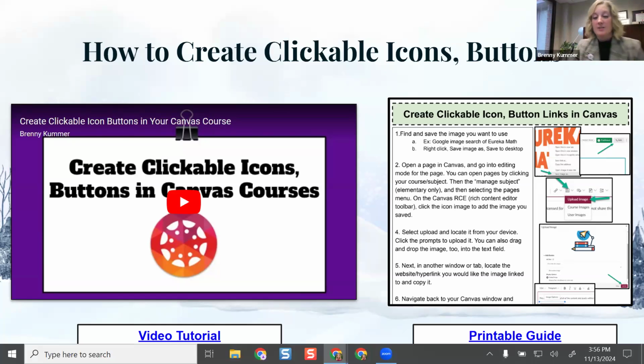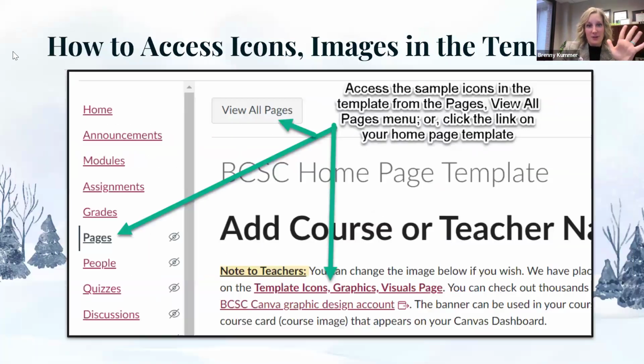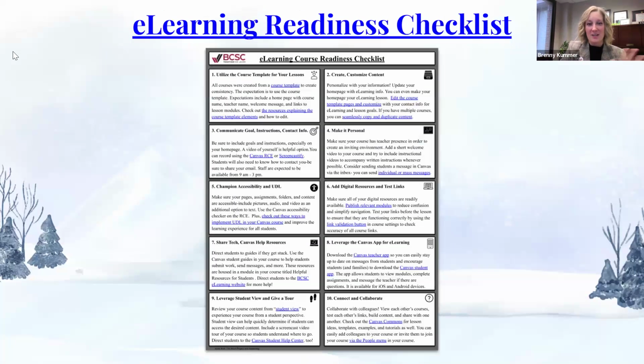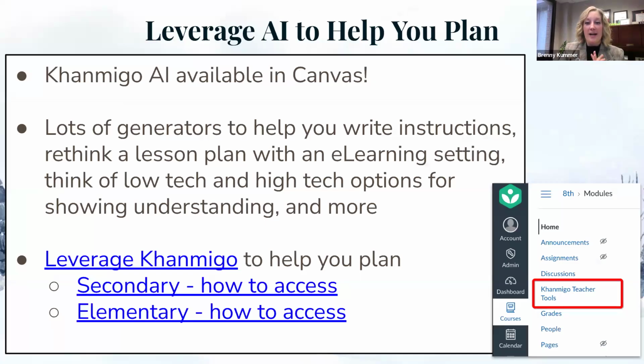All right, so we are getting close to time. I'm going to give you one other tidbit that I think is helpful that I wish was around when I was coming up with e-learning lessons back in the day. We have a really cool, exciting new feature in Canvas, and it's this AI tool called Conmigo. I did put this earlier on in the presentation. It's not as buried back there with all the screenshots, but it's fantastic. Every teacher has access to this.